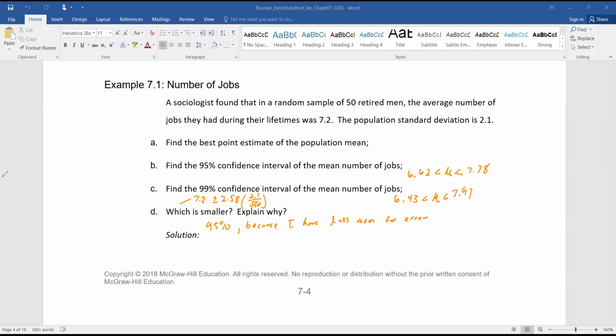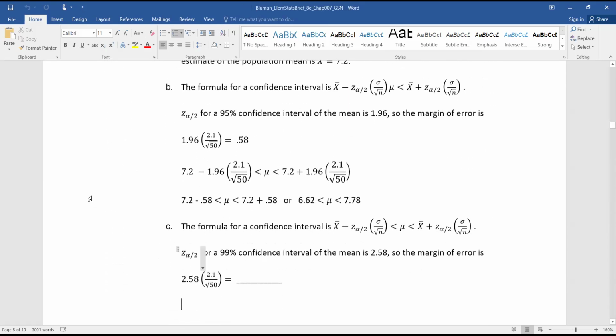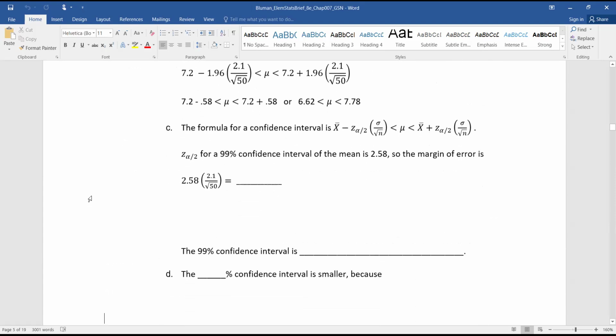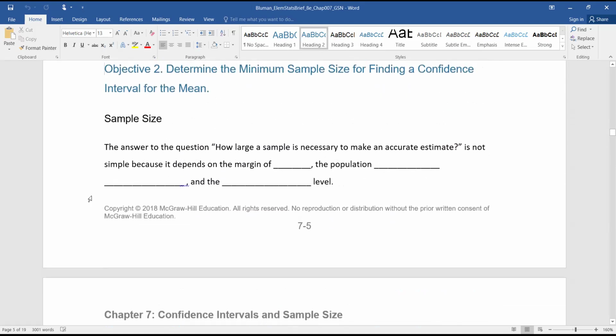So hopefully now that you've seen the definitions, you've seen the formulas, now you've seen it in action, that is pretty much all you got to do. Big thing, if you can memorize that table for 90, 95, and 99, that will save you a lot of time having to go back to table E in Appendix A. We do have some situations where they want a random percentage, like 88%, and we'll have to go through the whole process. Oh, I didn't even know they did it all for you. So there you go, all spelled out for you. You can guide it with me, or whatever you need for that.